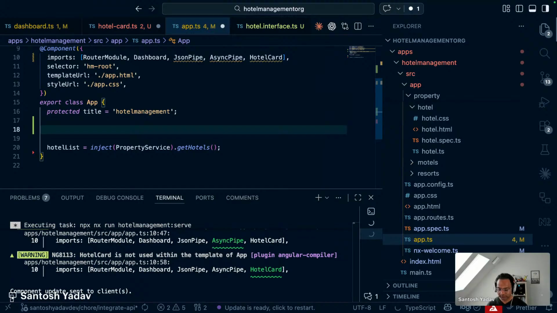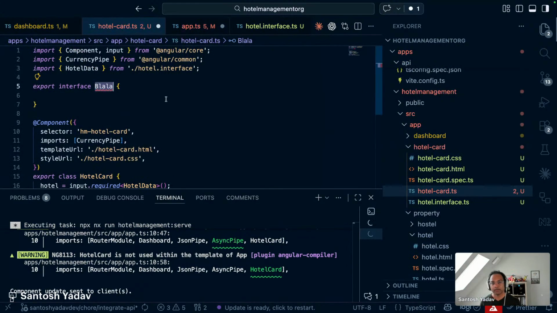So something like this. And then I was trying to lazy load the component, the hotel card component, and the build never failed. The build was green, but there was a warning. The warning said the compiler won't be able to create a lazy loaded chunk for this particular component, because you have some data or some interface being imported from here, and it is getting loaded globally, which is causing this optimization to fail.